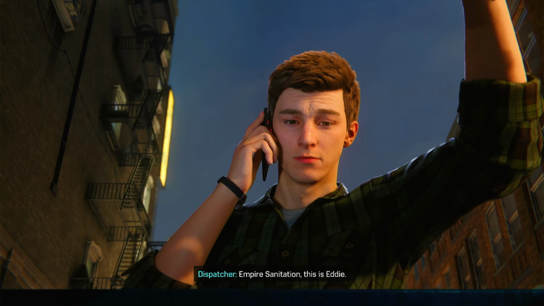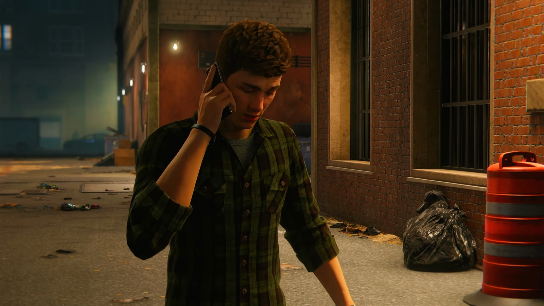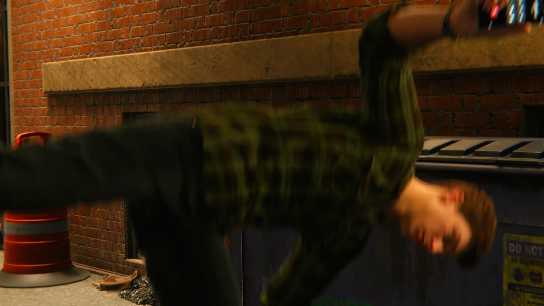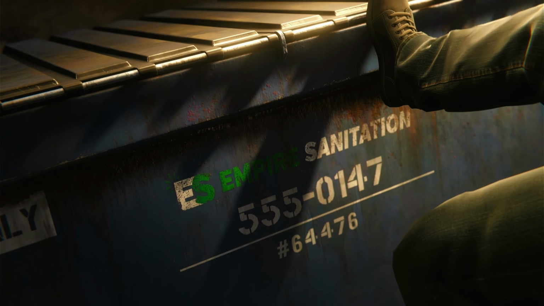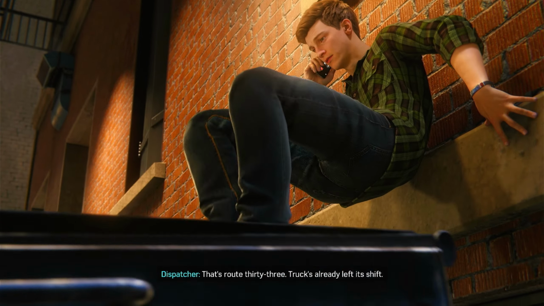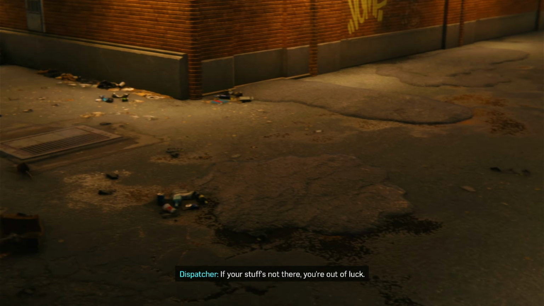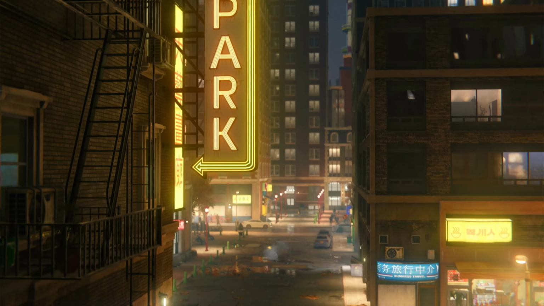Empire Sanitation, this is Eddie. Yeah, hi. I'm trying to track down some items that were accidentally picked up from a dumpster outside my apartment. Dumpster number? Hang on. 64476. That's Route 33. Truck's already left at shift. If your stuff's not there, you're out of luck. Wait, please. This is important. Can you at least tell me where the truck is?